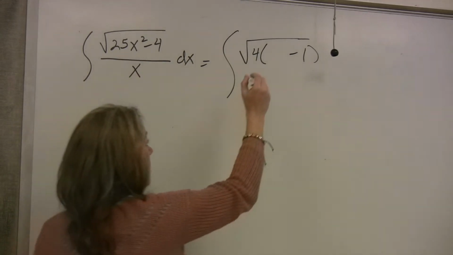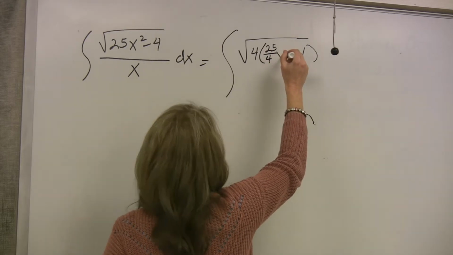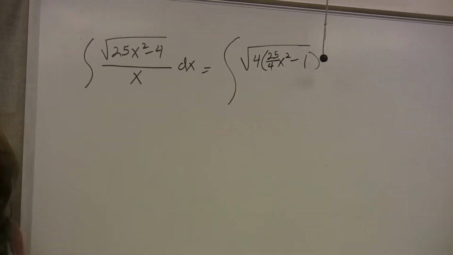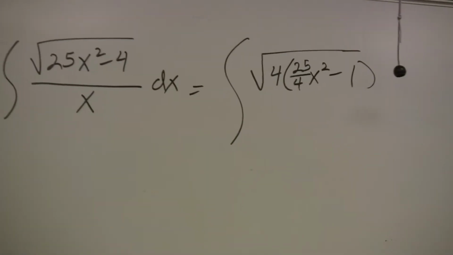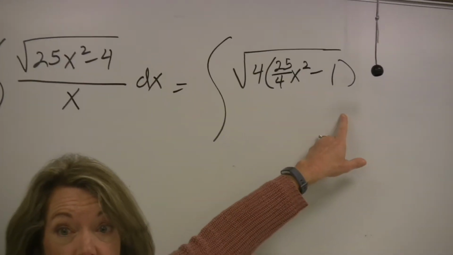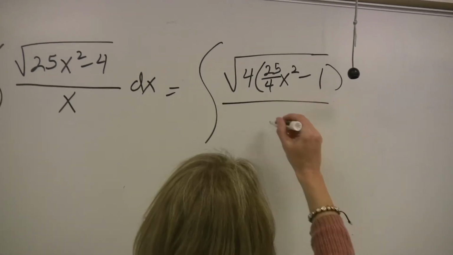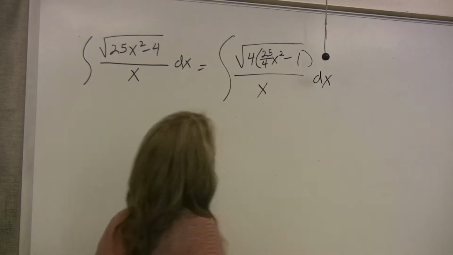This will be, I guess, squeeze it in here, 25/4 x squared. It's messy, I agree. Do you agree that's the same problem? Why did I do that? Yeah, I need to have the minus 1 to match up with that identity over there. There are other ways to get there, but I like to do it this way because people can all see where it comes from. So I have the minus 1.